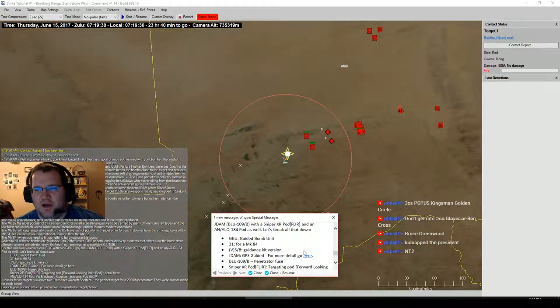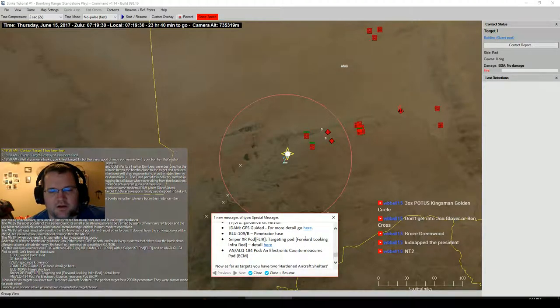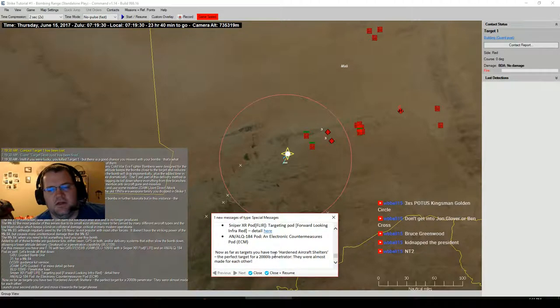GBU, guided bomb unit. 31 for a Mark 84. V3/B is the guidance kit version. JDAM, GPS guided. For more details, go here. BLU-109/B, penetrator fuse. Sniper XR pod, FLIR targeting pod, forward-looking infrared. AN/ALQ-184 pod, an electronic countermeasures pod.